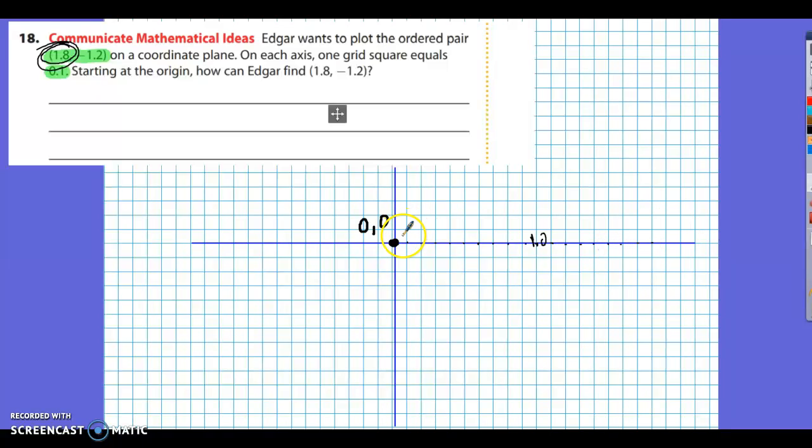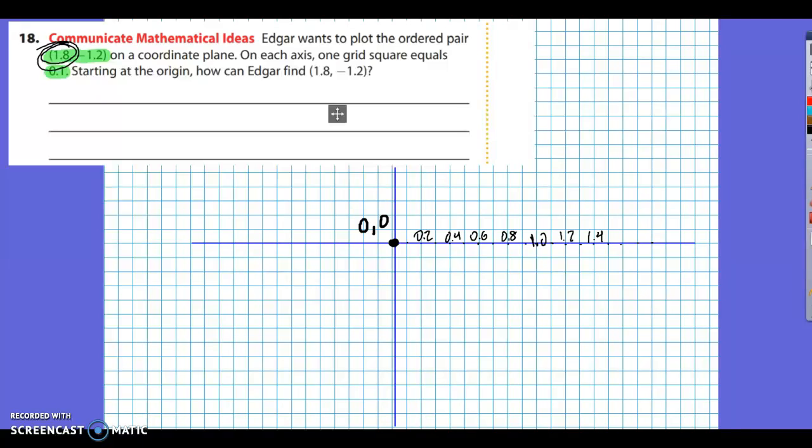So I'm going to go ahead and explain that. I'm going by 0.1, so the first line is 0.1. Oh, I got a better idea. I can't label all those. It's too crowded. But I could go every other. So the first one is 0.1, the second one would be 0.2, then 0.3, 0.4, 0.5, 0.6, 0.7, 0.8, 0.9, 1, 1.1, 1.2, 1.3, 1.4, etc. I have to get all the way out to 1.8. And you don't really even have to do it. It just says explain how.